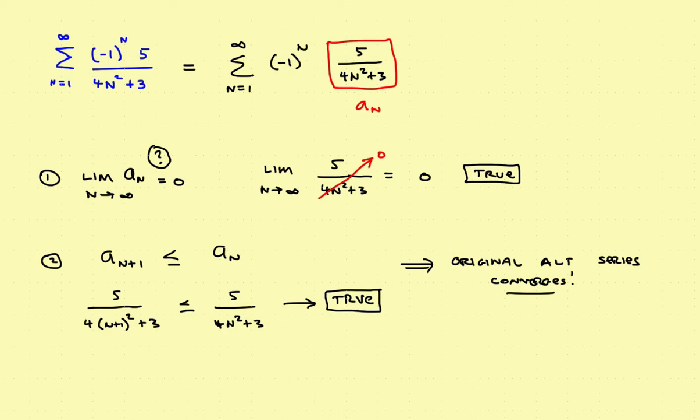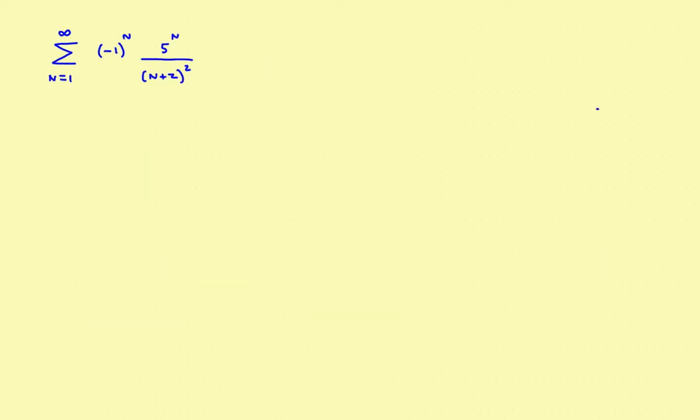Now let's take a look at one more just to show you that these things actually can get a little trickier. And this next one looks like this. Now again, I'm still going to use the same rules. So I'll start by isolating it. There's the switch, and this part right here is going to be a sub n. But I think I'll do one thing first. Sometimes you can take advantage of some algebra to make it a little bit easier. This is an exponential, here 5 to the n, then I've got n plus 2 squared. Now just to make finding the limits a little bit easier, I'm going to change it into this.